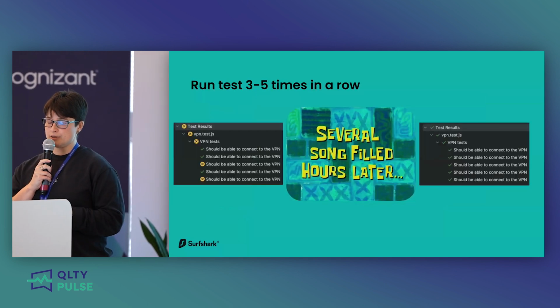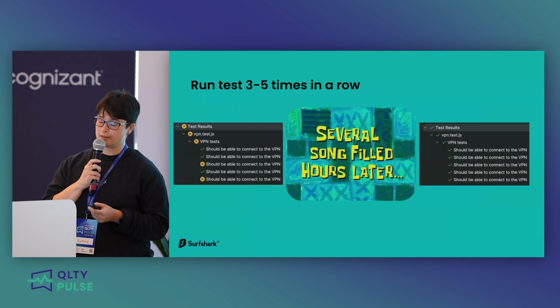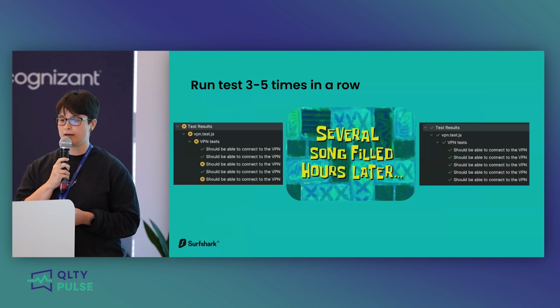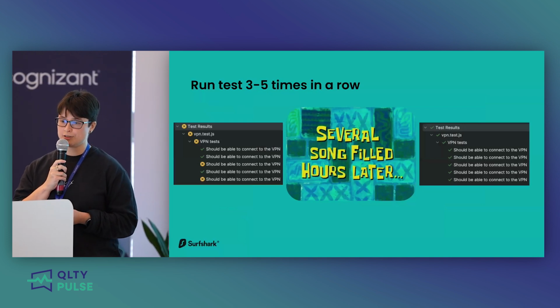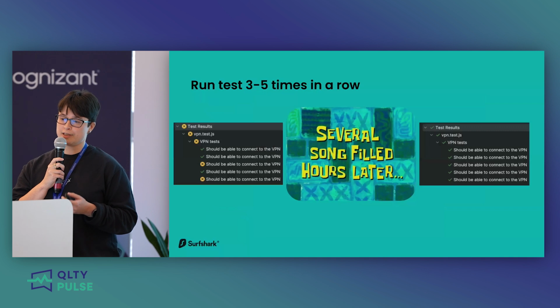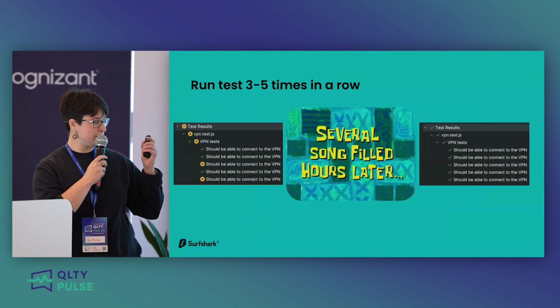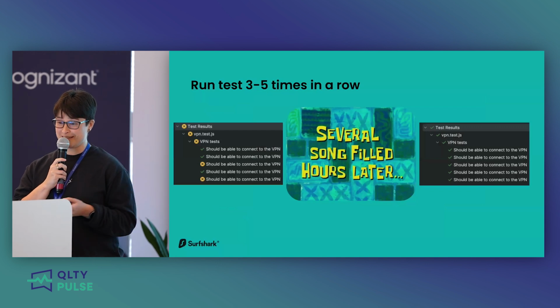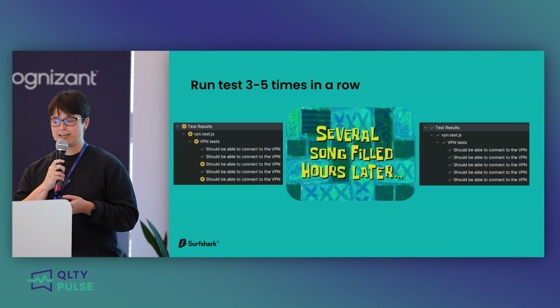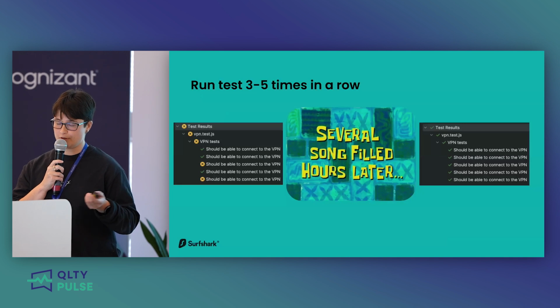The next one is dedicating time to running the end-to-end test. Before merging to the main branch, run the test 3-5 times in a row and check that it passes every single time. Sometimes it sounds easier than it's done. Sometimes not. But that's how we can escape all the flakiness, and we can rely on them more.